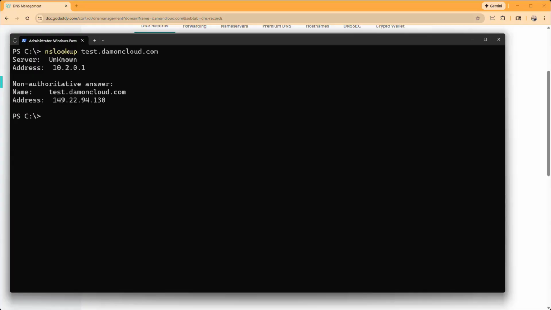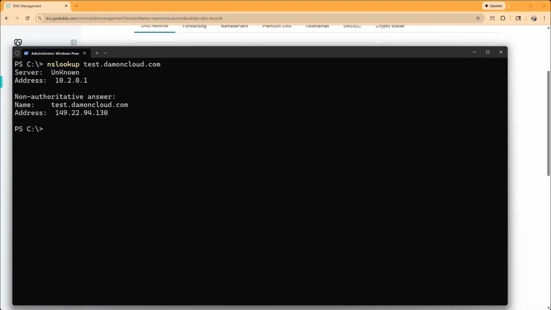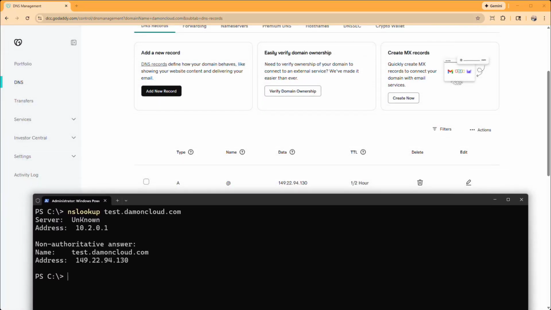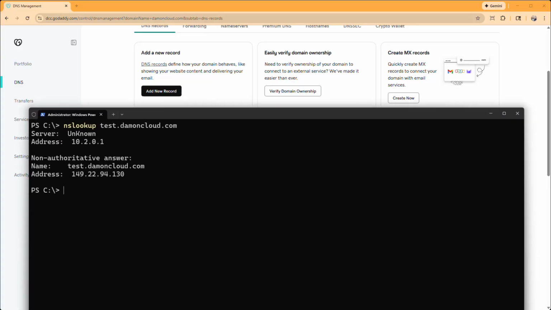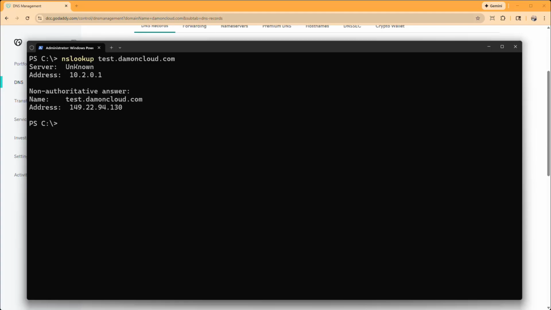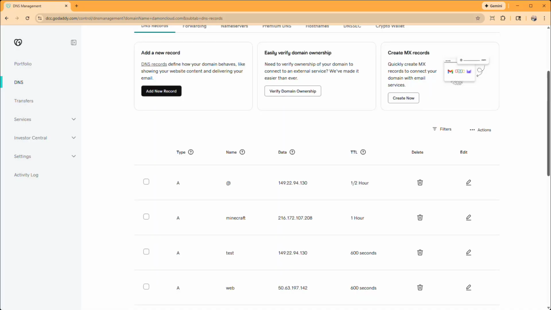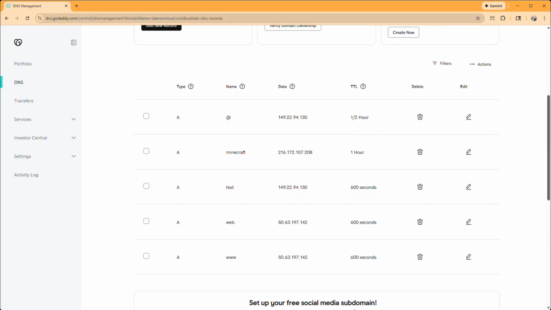And what do you know? It has resolved, looks like, to the correct IP address. Yep. So 149.22.94.130. So taking that TTL down really did help.